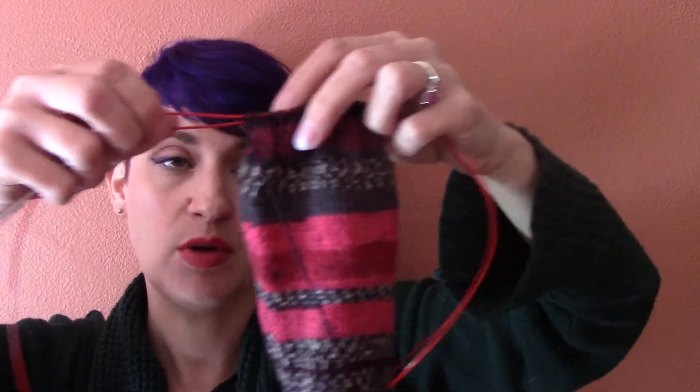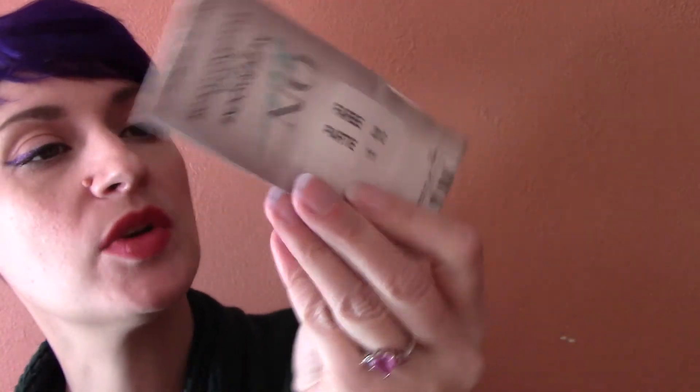I'm on Chiago lace needles in size 1, the really long ones, because I do magic loop which is just easier for me when doing socks. Here's the yarn on the ball band — isn't that cool? I got these to be my Valentine's Day socks, and while I'm not finishing them in the month of February I am finishing one of them, so that's about 50% done. This is Online Super Sock in the Volcano color, number 2012 Party 111.